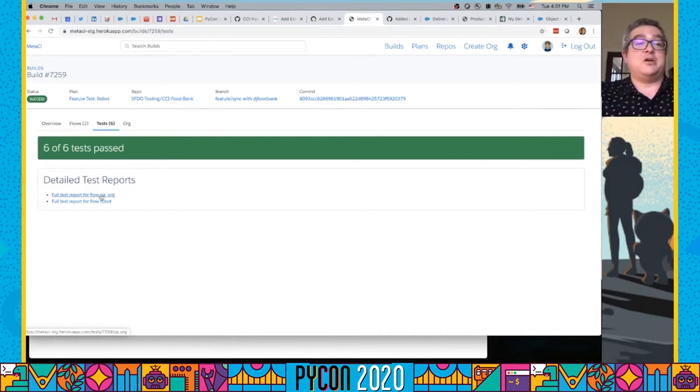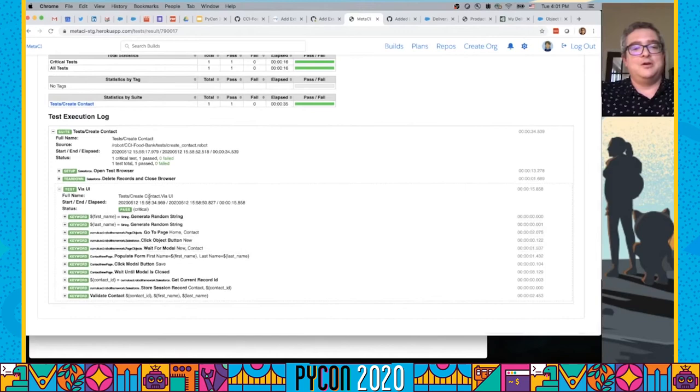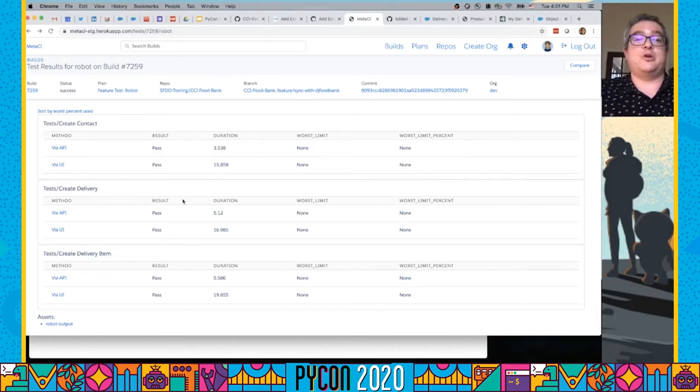Because this is a system for building Cumulus CI projects and we use Robot for the projects, I can go in and see we built an integration with Robot Framework into this. If I want to see the test via the UI, if you've ever worked with Robot Framework before, you've seen this log format. We actually integrate those directly into the browser, so I can see exactly what's going on. It'll even capture a screenshot if there's a missing locator or a locator that doesn't find the right thing on its end. All right, so all checks have passed.